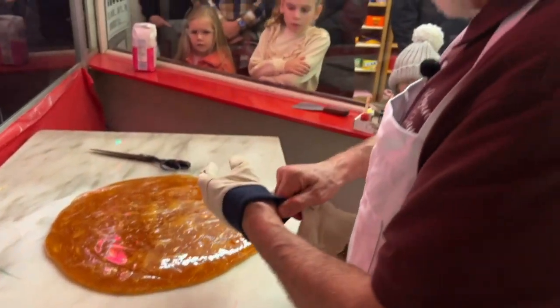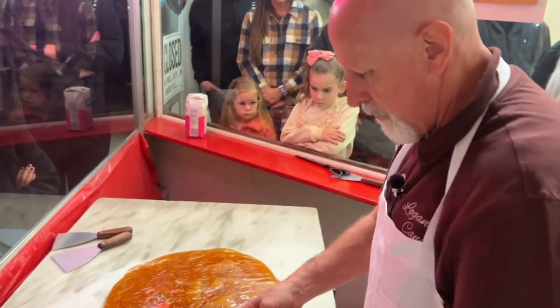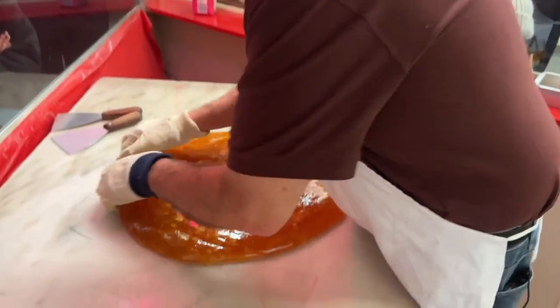So cinnamon's a pretty volatile flavor. In fact, I have a little bit of an allergic reaction to cinnamon. So we're going to hope that we don't spill it on the table here. Otherwise, you'll see me turn quite red here. So let's hope that doesn't happen.